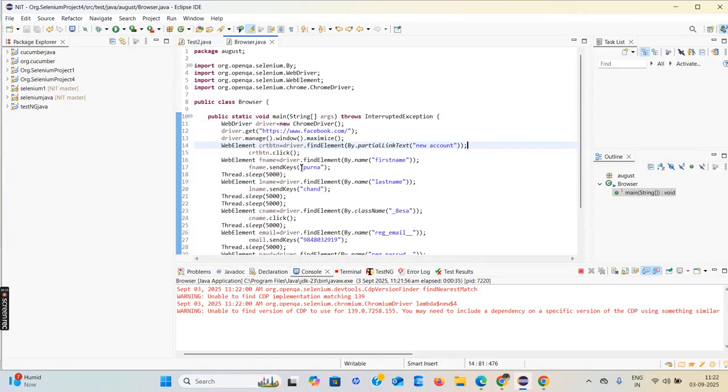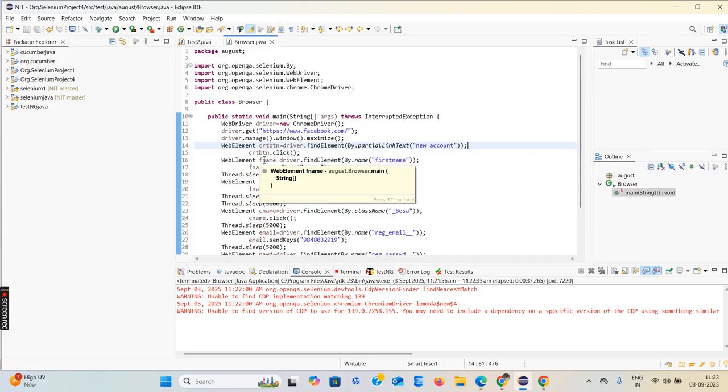So find element returns a web element. Find elements returns a list of web elements. Tag name and class name are useful to locate multiple or a group of elements. Class name is the property name and attribute name of the web element. The tag name contains input tag, image tag, SVG tag, so many tags are available. To capture multiple or a group of web elements from a web page, we need to identify the common attribute name and property name.